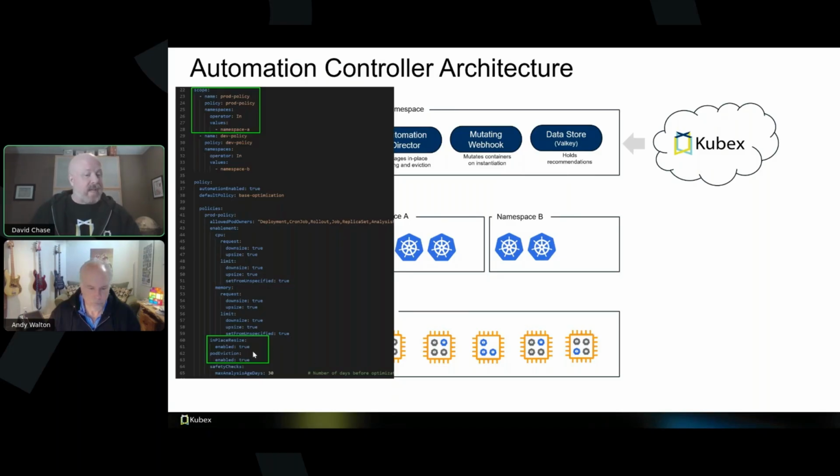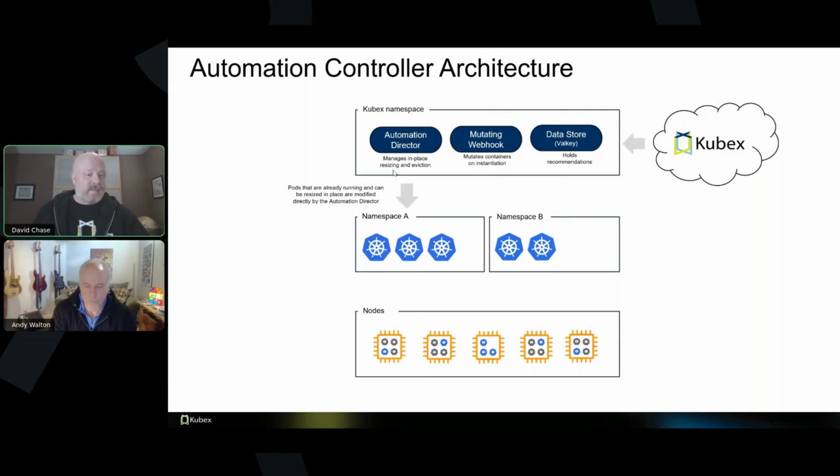And then the second box shows the fact that we have what are called automation policies. So for each one of these scopes, you can have a corresponding policy where you can say things like, am I going to do downsizing? Am I going to do downsizing of perhaps CPU but not memory? There's a ton of flexibility here. Do I want to do in-place resizing, which is a new feature supported in Kubernetes 1.33? If I can't resize a container in place, do I want to evict it? Yes or no? So there's a ton of capability here that allows you to really fine-tune what's being automated and exactly what settings are being automated and how.